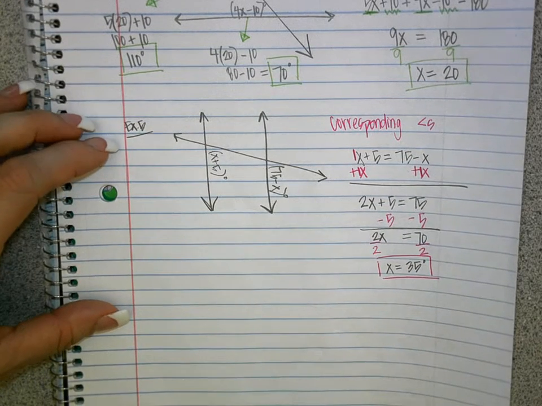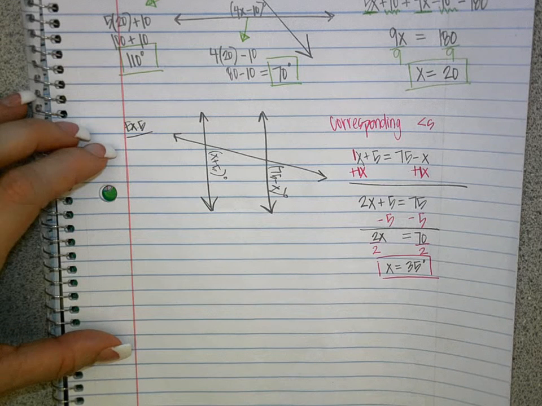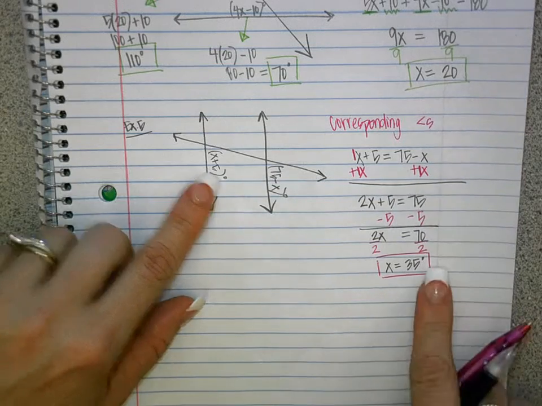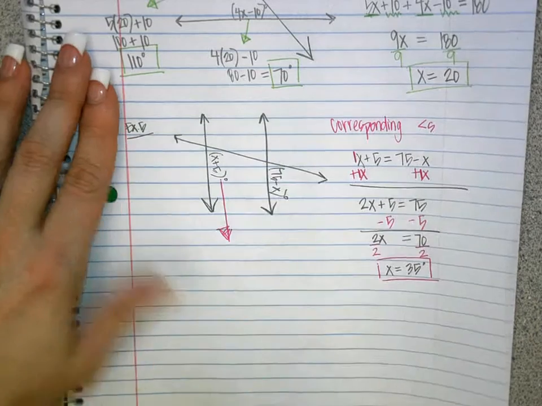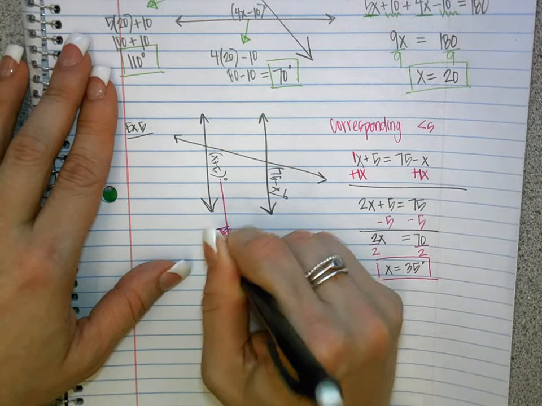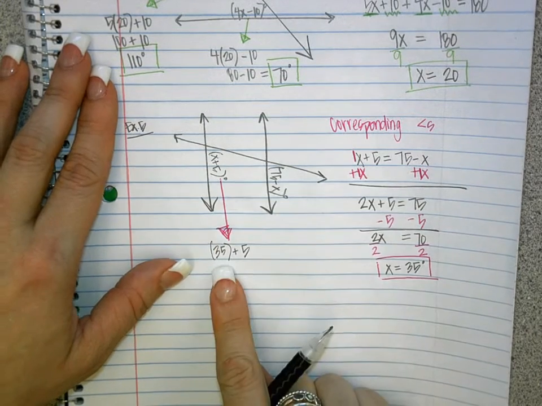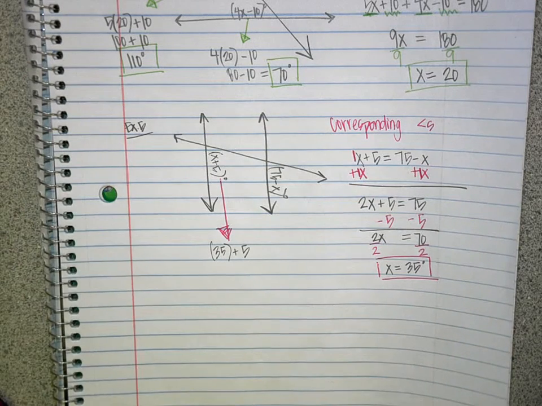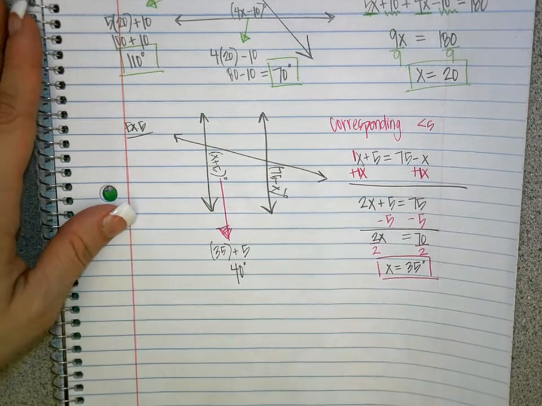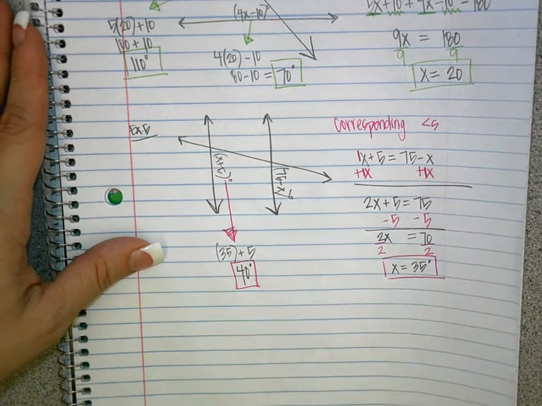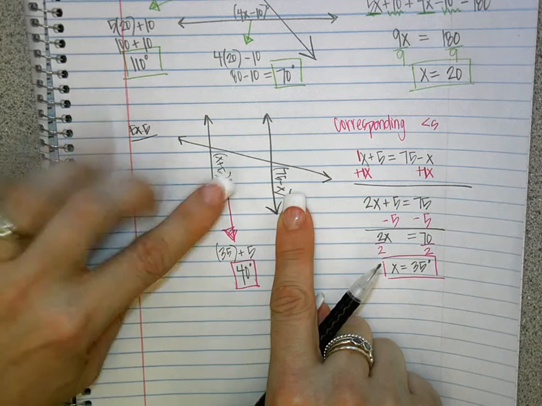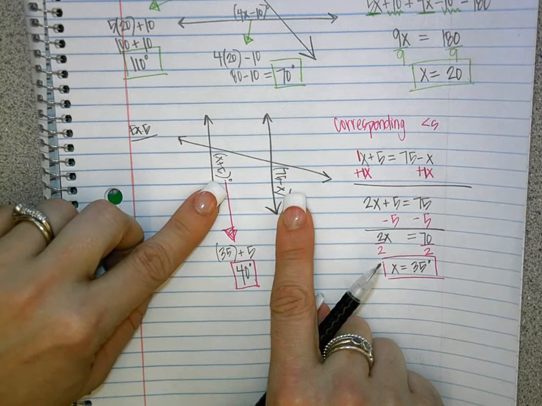First part is x is equal to 35 degrees. Now, last thing we need to do is find our missing angle. So to do that, you're going to plug in. Okay, so I'm going to plug into this one. You could plug into this one. It does not matter. Okay, so x was 35 plus 5. There's nothing being done to that in parentheses, so they basically just go away. So 35 plus 5 gives you an answer of 40 degrees. Do I need to plug in the other one? No. Why do I not need to plug in the other one? Because they're equal to each other. So they're both 40-degree angles.